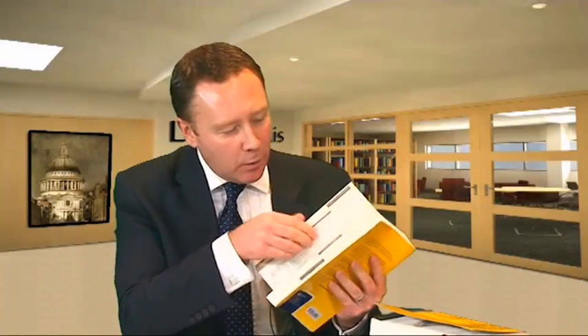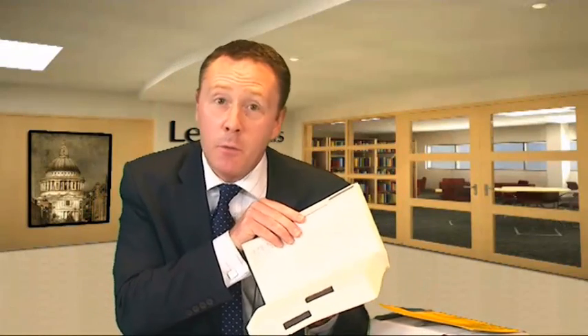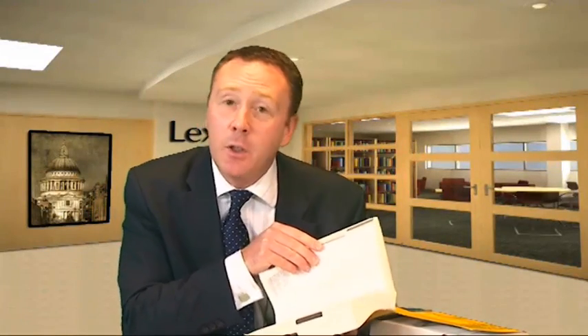The next consolidated act in Book 1B is ITEPA 2003 — the Income Tax, Earnings and Pensions Act — which deals with everything to do with employment income: how to tax employment income, benefits in kind, exempt benefits. Importantly, at the end of the act you'll find schedules in numerical order. Schedules 2 to 5 are very useful. For example, Schedule 2 deals with approved share incentive plans, Schedule 3 with SAYE option plans, Schedule 4 with CSOP plans, and Schedule 5 with enterprise management incentives — all in one place.